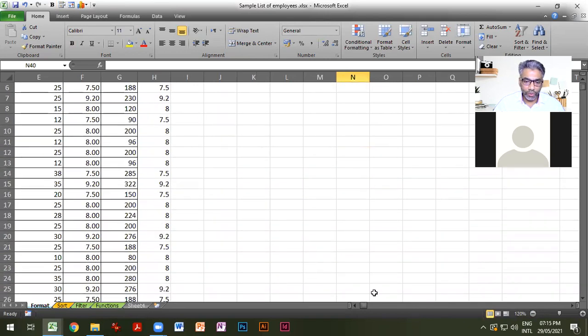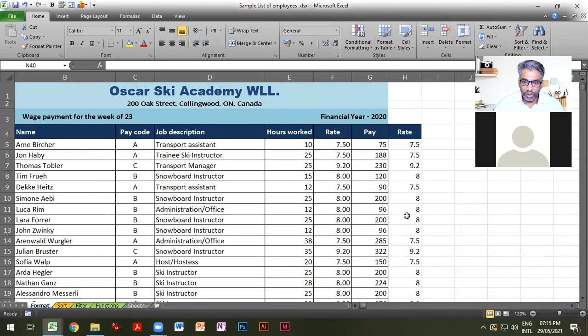So that's what I wanted to show now. The formulas will be continued. So far we have used multiplication and division operators.